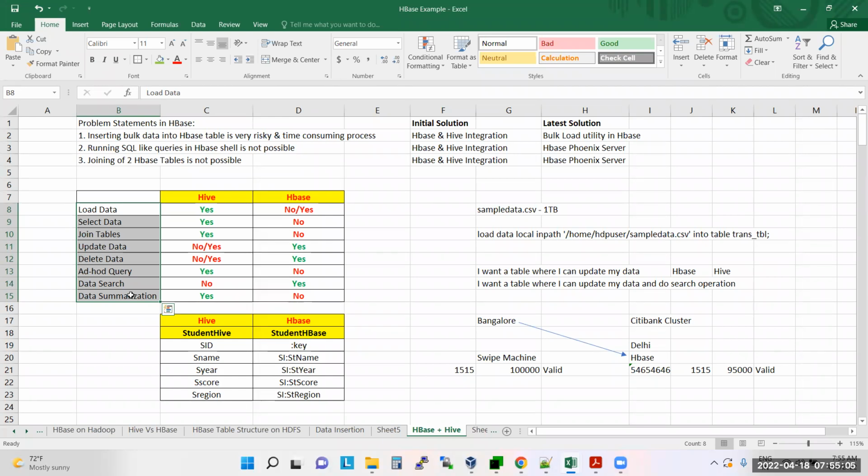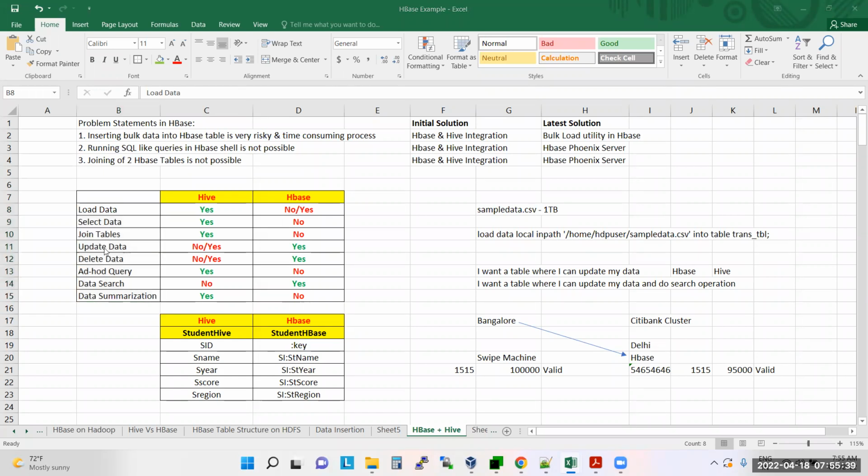Loading the data is easy in Hive, because even if it is 1 TB of data, you can load it with one single line, load data into table. Yes or no?